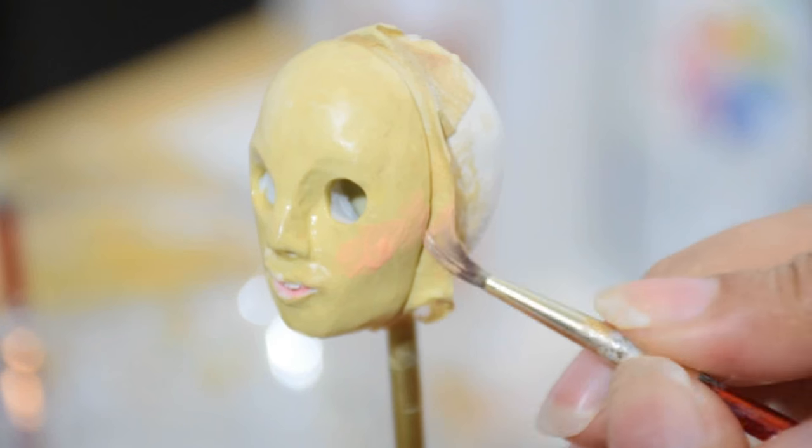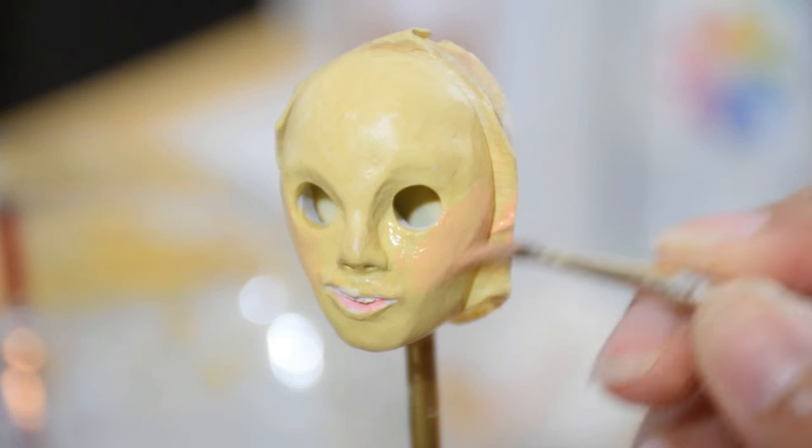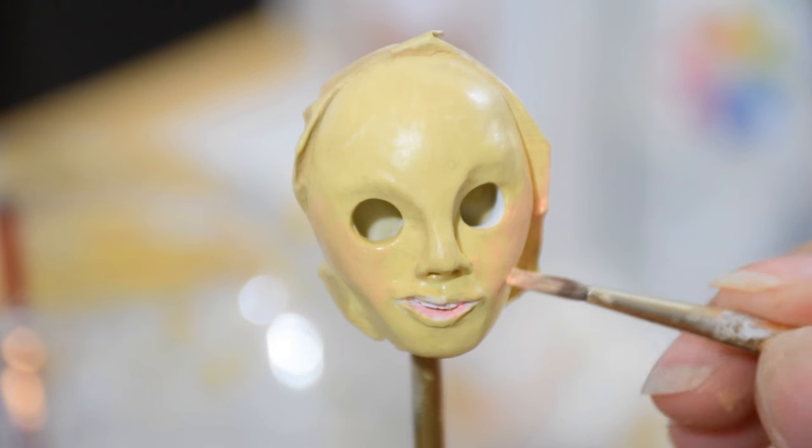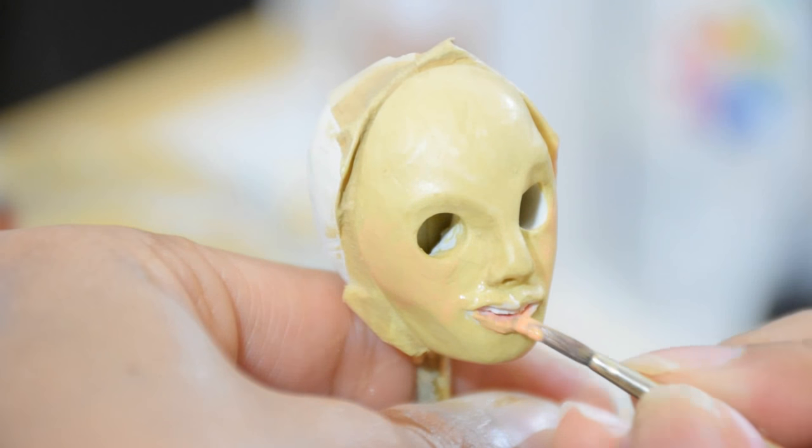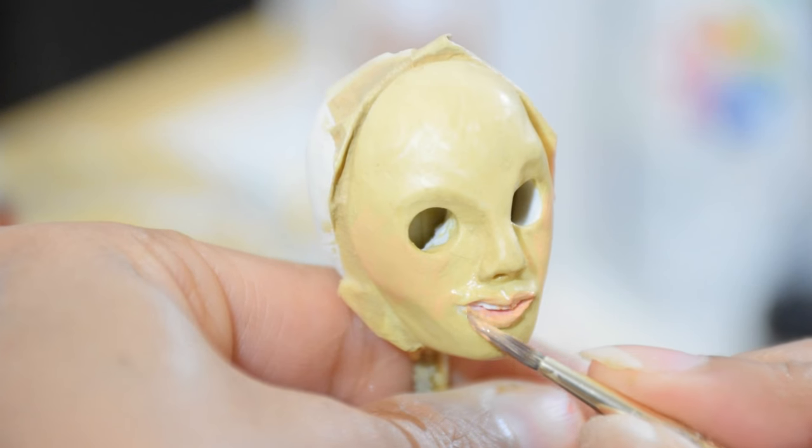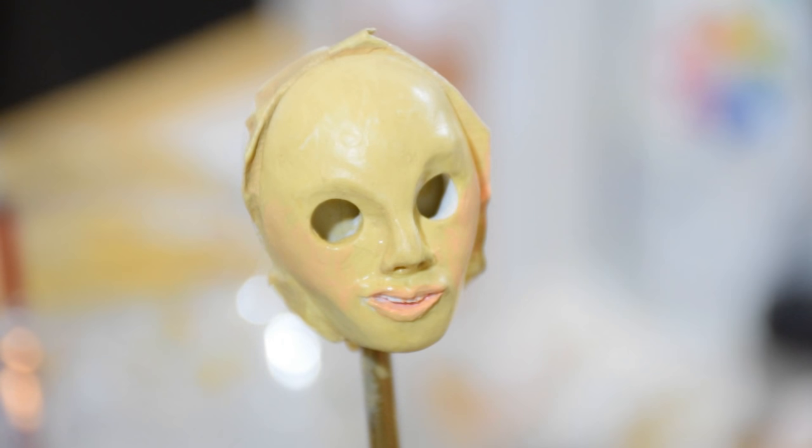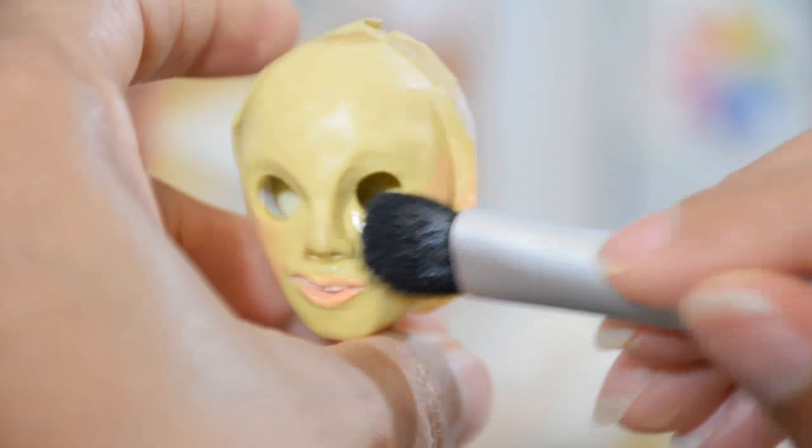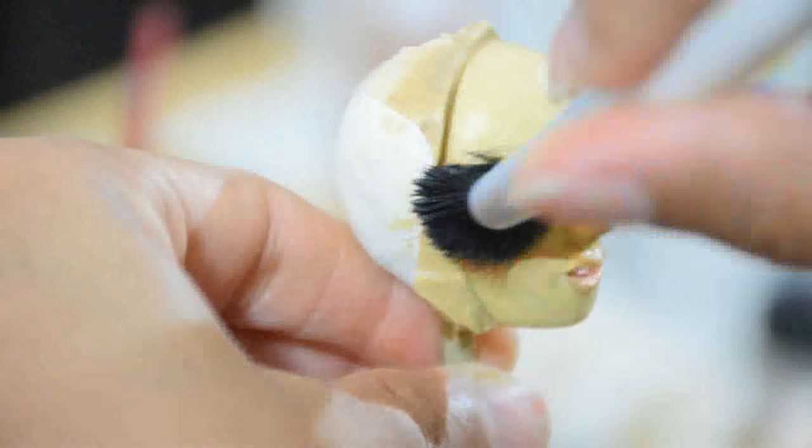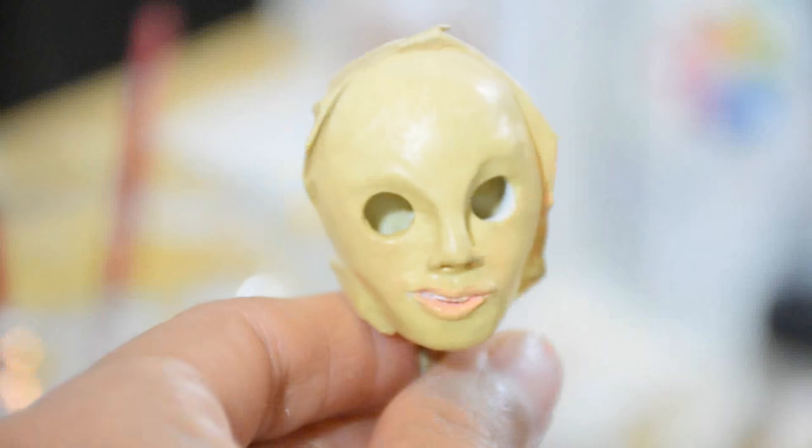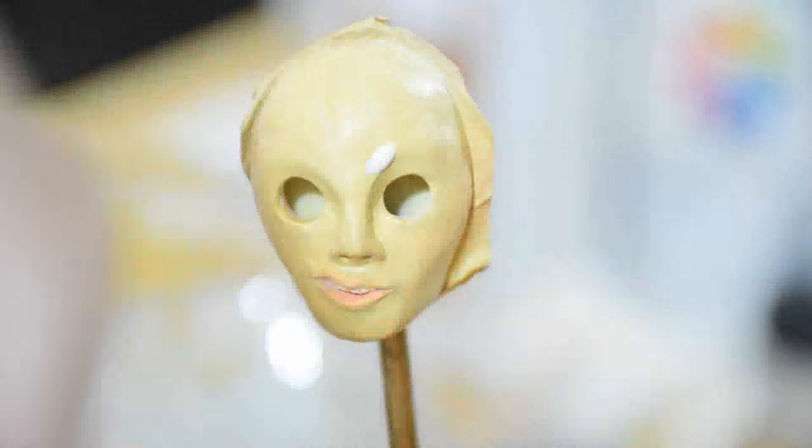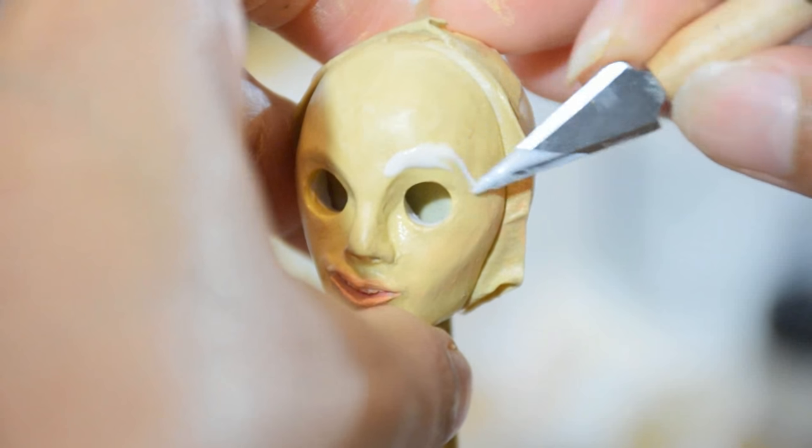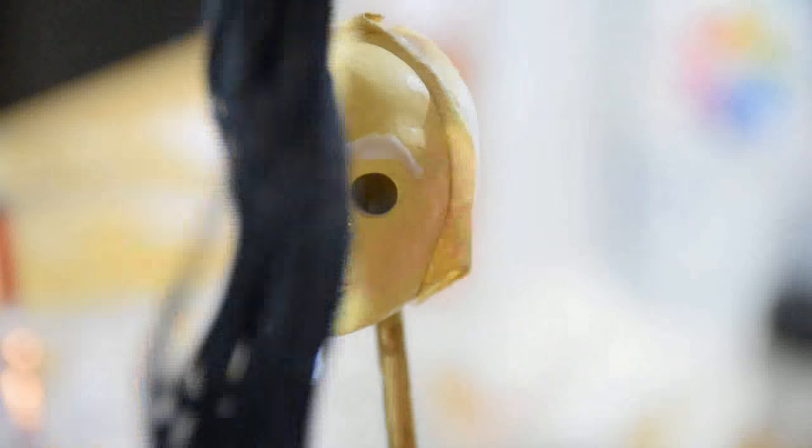I made a blush color with pink and white paint mixed together and I added this to the cheek and chin. When completely dried, I used glue and embroidery black thread cut into tiny little pieces, then I added as shown to create the eyebrows. Shape with the end of an exacto knife to desired shape.